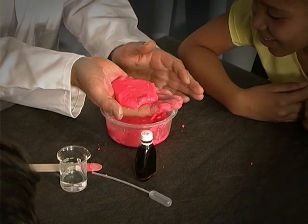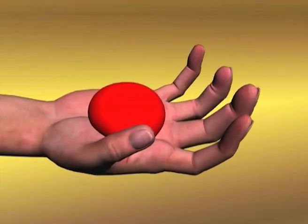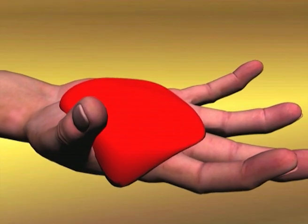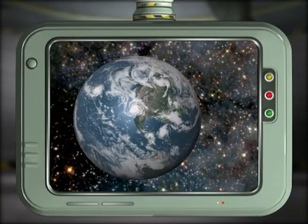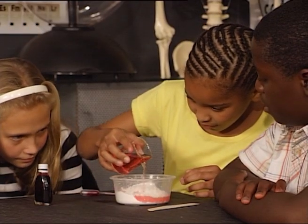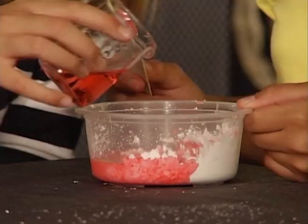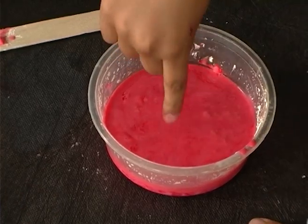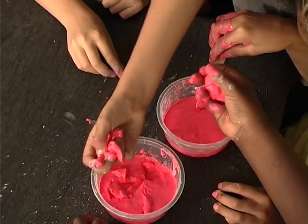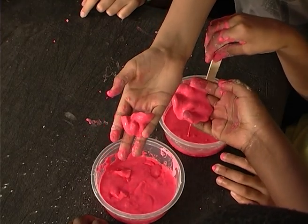This is the same principle as quicksand. How long does it last before it changes? It lasts about half an hour and then it goes hard. Why does it go hard and soft? Under pressure it's solid, and when the pressure is released, it's liquid. Why is it called Martian mud? Because the properties are out of this world! It's your turn — you must use a cutting motion rather than stirring to mix it. Your finger bounces when you hit it quickly and it sinks when you push your finger in slowly. When you squeeze, it becomes a solid ball, and when you let go, it becomes a liquid and runs through your fingers.